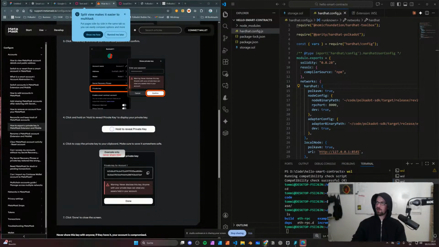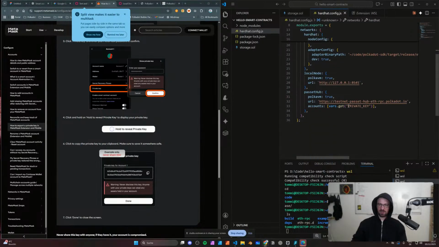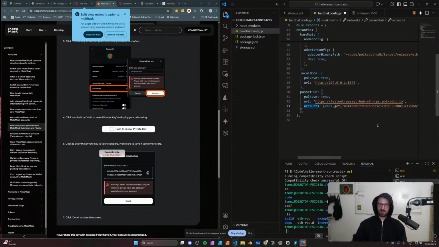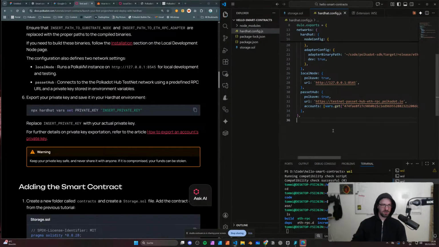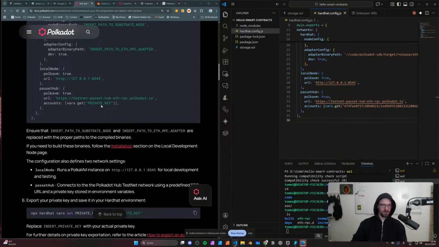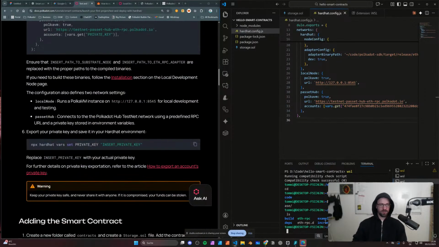Okay. Thank you for giving me my private key, which I just randomly generated. Okay. This is bullshit.